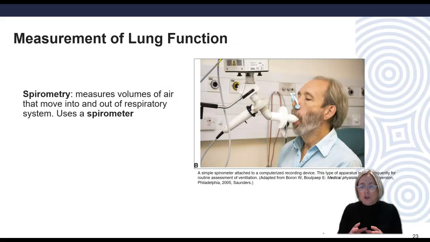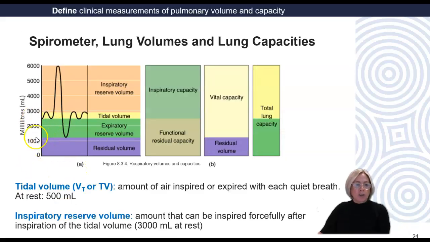So now what we're going to do is look at a spirometry trace, and look at the different volumes of air that can be measured, and then how we use those volumes of air to calculate pulmonary capacities. This is what we're looking at here, this trace that repeats itself along the length of a computer screen. On the y-axis here, we have milliliters, and across here would be time, okay? Now you can see we've got all these different names for different volumes that can be measured.